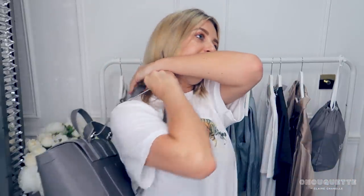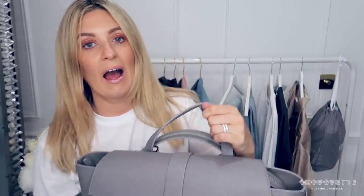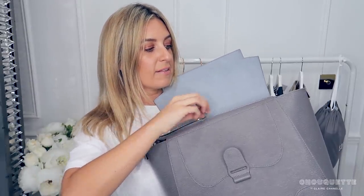The genius thing about this bag is that it's actually a backpack. I love backpacks — I have my Chanel vintage one and my Gabrielle one. I used it as a backpack yesterday because by the end of the day my bag got so heavy. I went to Topshop Personal Shopping and I didn't want to leave my bag, so I literally had hands free — I was blown away. It is the most practical bag ever. I just love the colour and how durable the leather is. But the best bit is the closure.